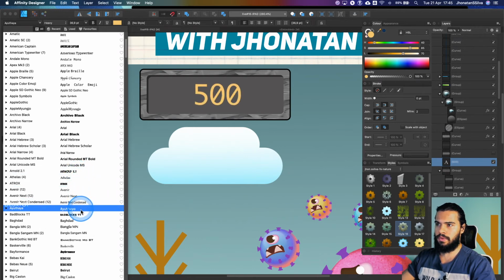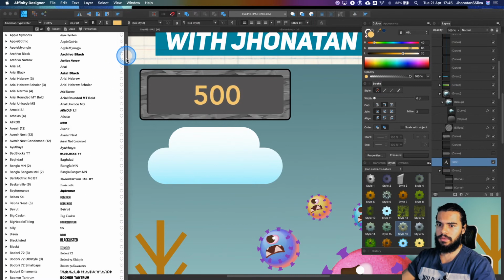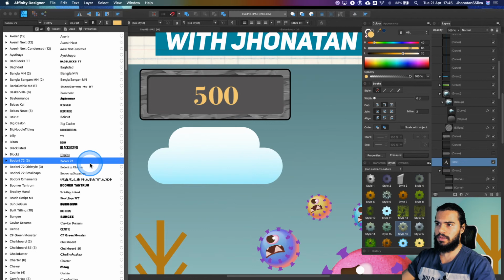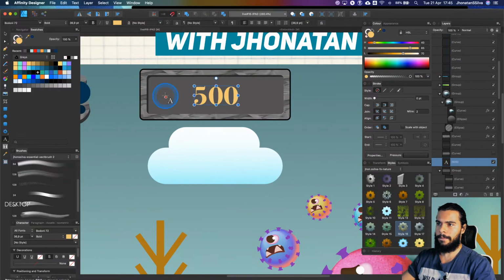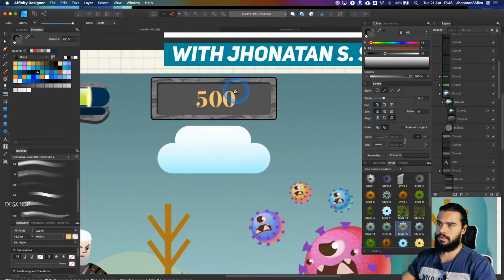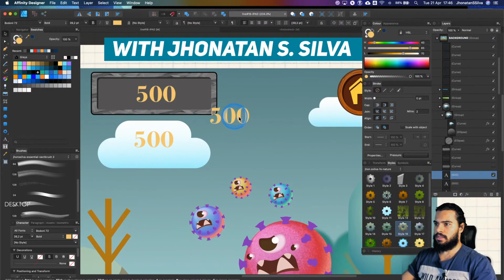I want to use something that looks more like a castle. I think this one looks nice, a bit old school. Let me see the text actually. Let's type play.